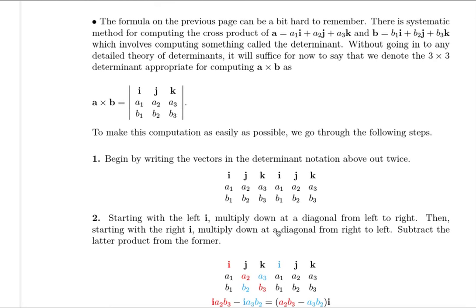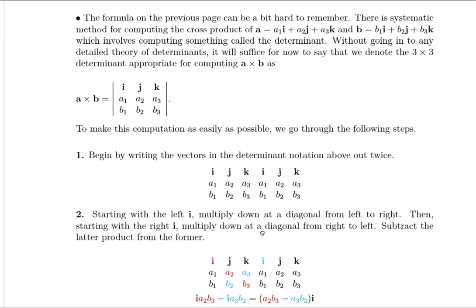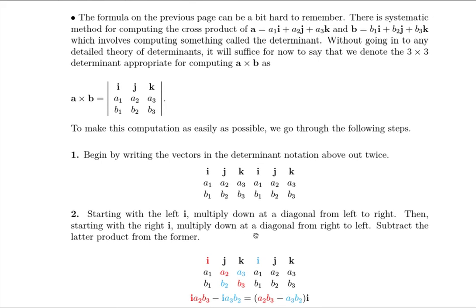All right, so it goes like this. When you need to take a cross product, you're going to compute something called the determinant. That word at this point isn't too important. Some of you who've taken linear algebra will recognize it, so I'm not even going to get into that. Let me just give you my personal method for doing this. Other instructors will show you different things. Your physics instructor might tell you something different. There's no right or wrong here. These are just different ways of thinking about how to do this.